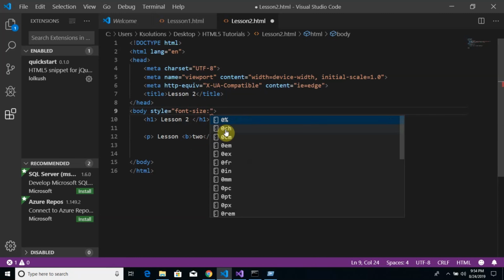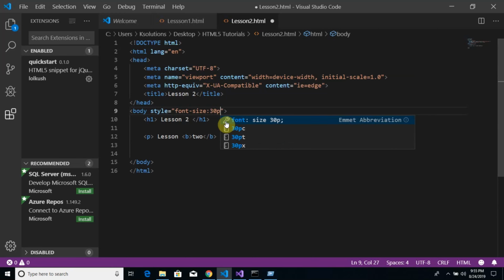I'm going to be using pixels, but if you want to use percentage, 100% is the default font, and the default font, like I said, is 16 pixels. So if I come in here and say all content should be 30 pixels, so save that.